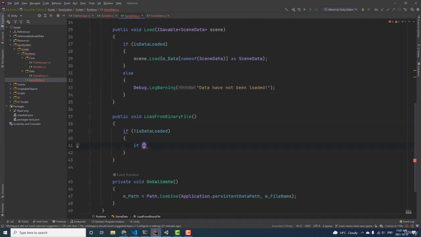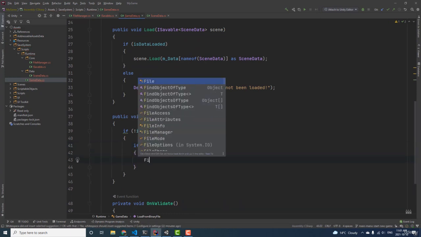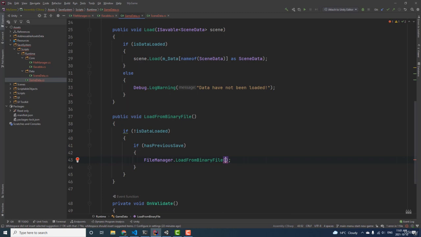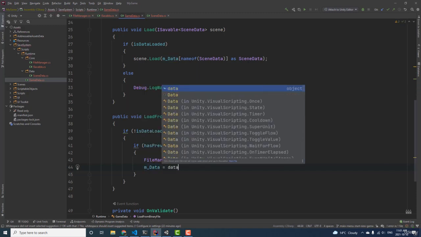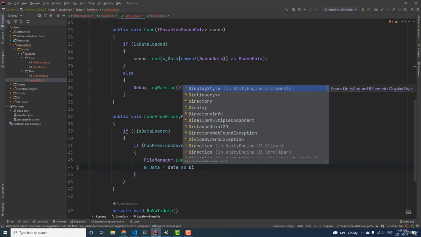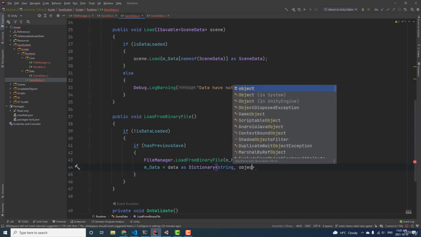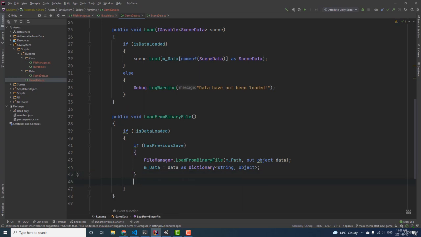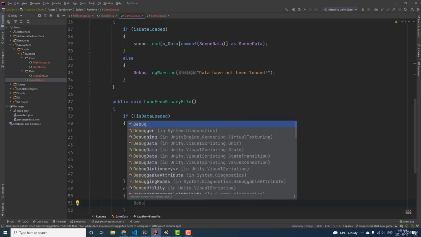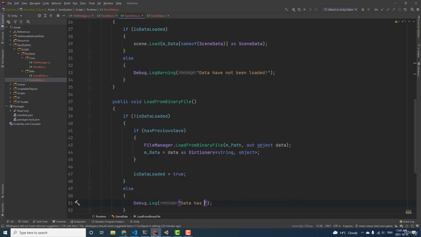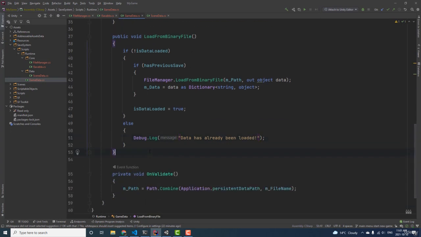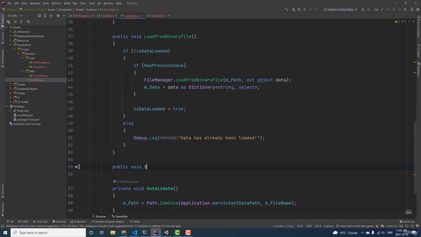So if the path exists, then we are going to call FileManager.LoadFromBinaryFile and pass in our path. And then we're going to set our data variable accordingly. Then if the data has already been loaded, we are just going to log a message saying it's already been loaded.